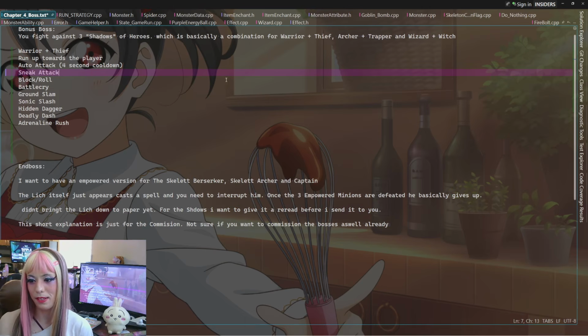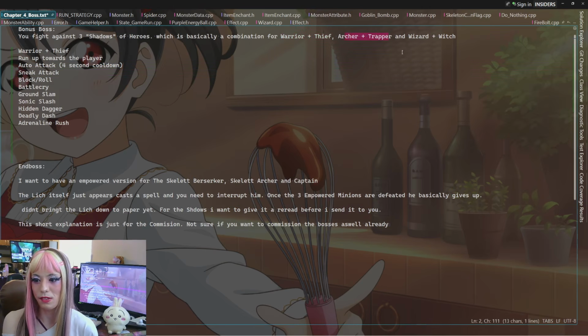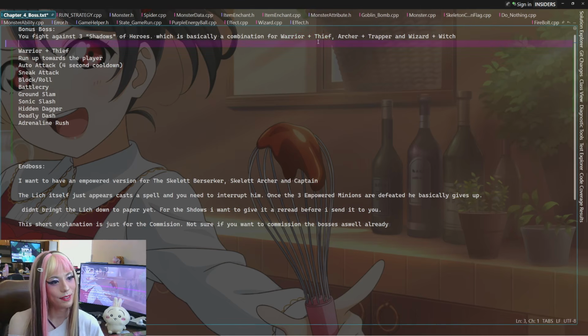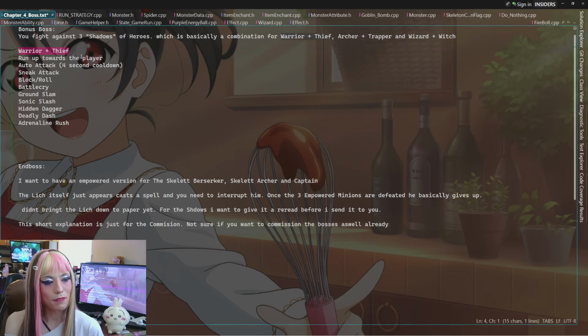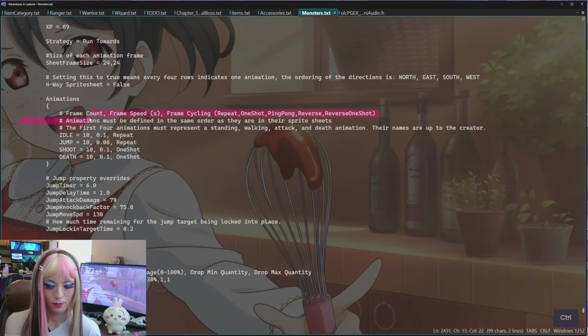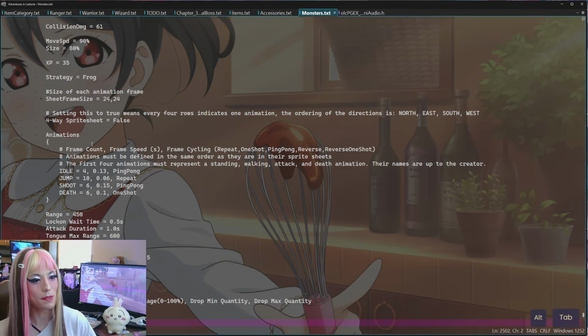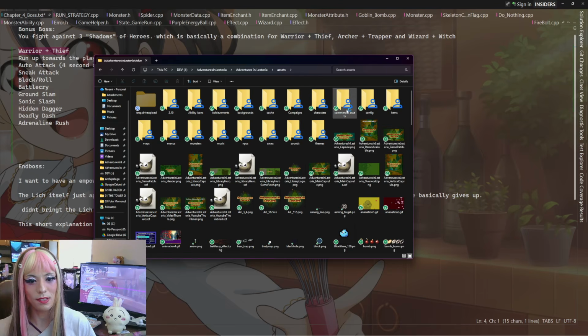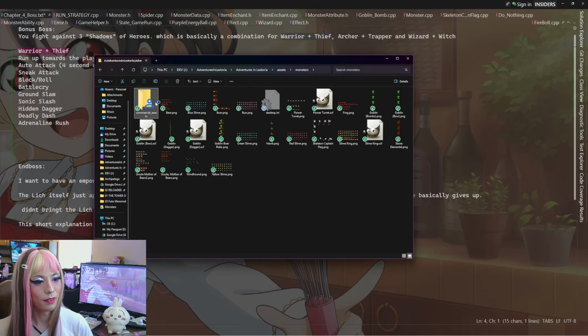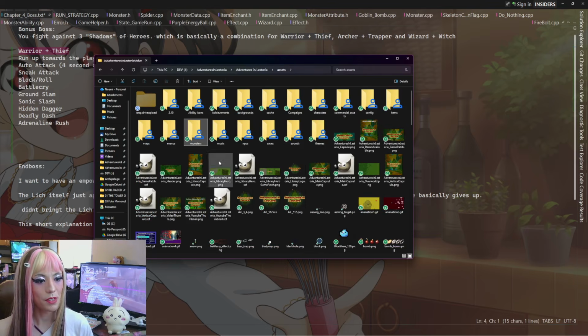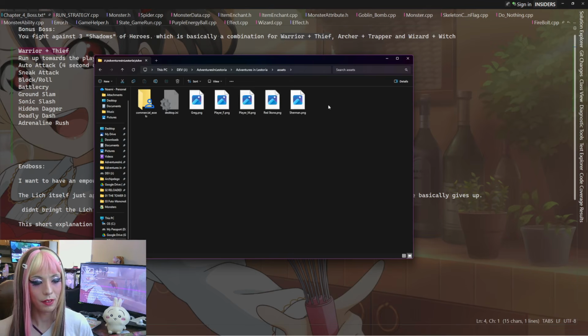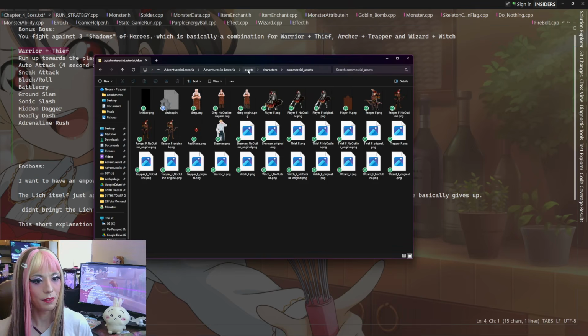So we could start with this, and we can make each one a separate strategy, because yes, each one will do different things. These two are ranged. They're not going to want to do what a warrior and thief does, so we might as well start with that. I might even just call it warrior plus thief. I don't see why I can't. Can you add plus signs in file names? Because it's gonna look for that file name. Let me just grab a character.